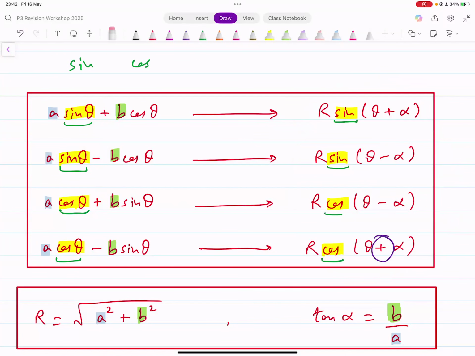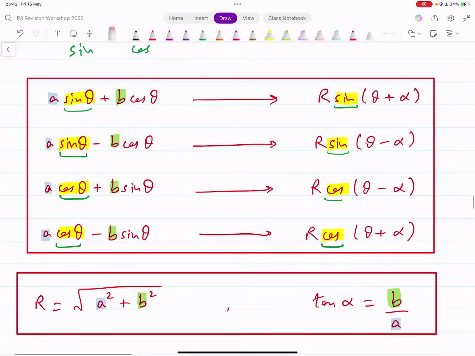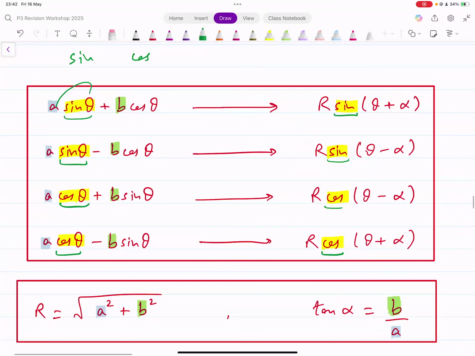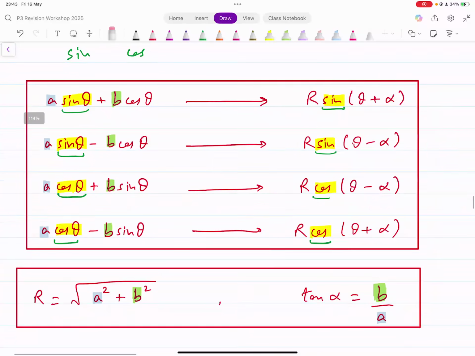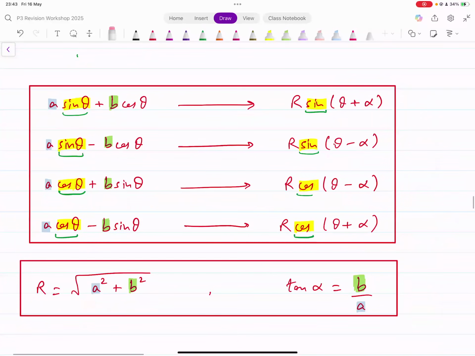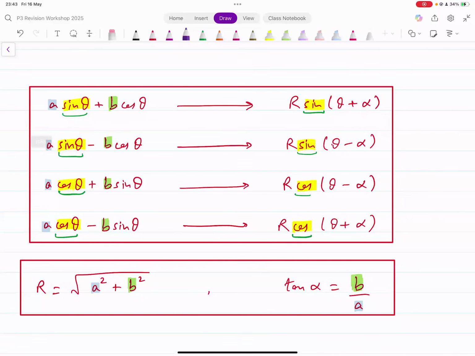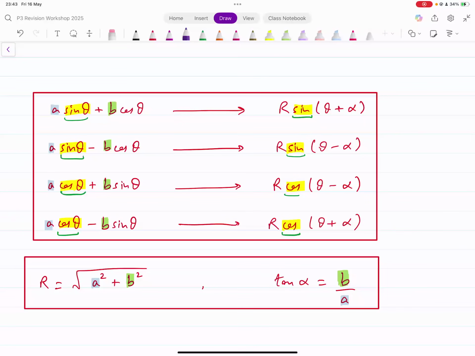But normally you would not have to think about the sign yourself. But this is important, that whatever is the first function, that is what you should have here that you want to convert it to. Now, once that is the case, you can use the formulas. You can use these formulas to find the values of r and alpha directly.